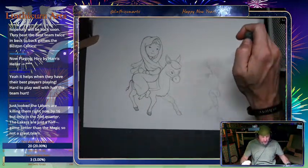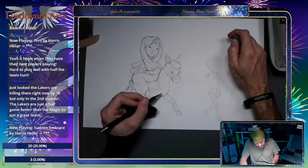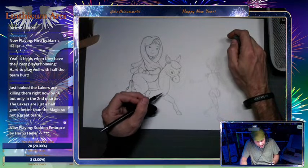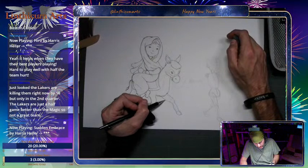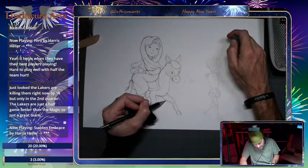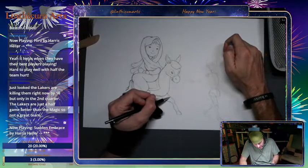Alright, got one more leg to do. And let's see. So the way that one runs in. The back part of this leg, because you're going to see a lot of it, the way the fur runs on a donkey, it's kind of soft too on the back. So we can do that. The same little jaggedy things where you can see that it's got a little bit of dishevelment there.